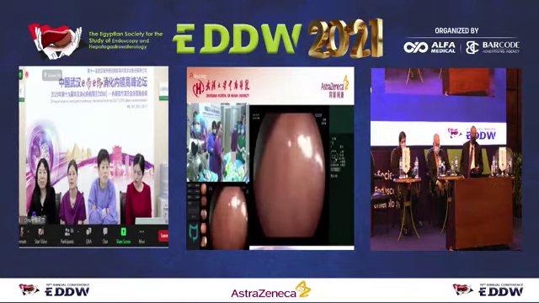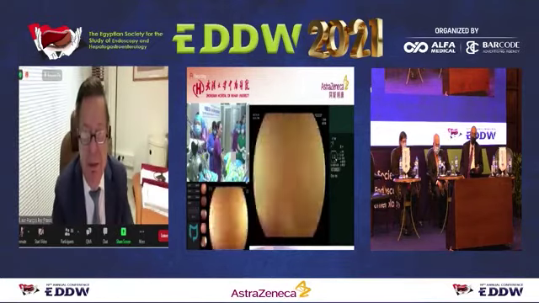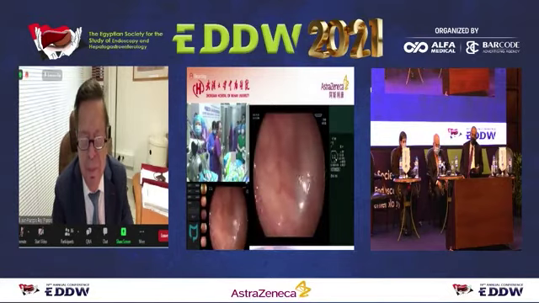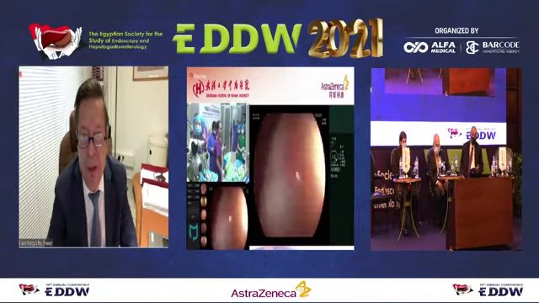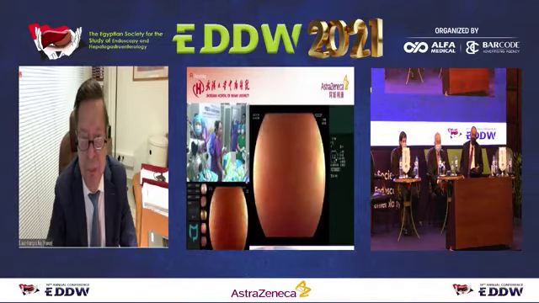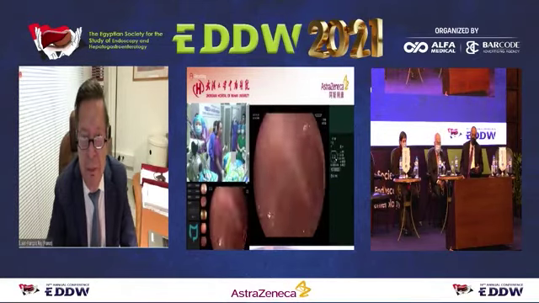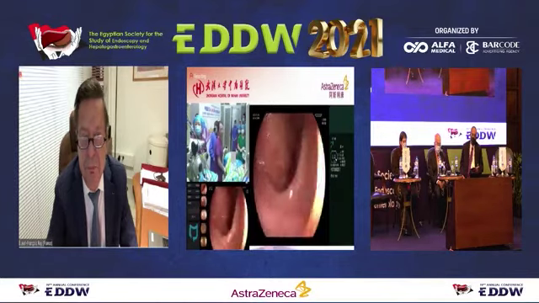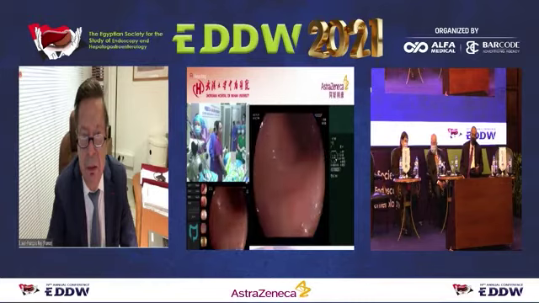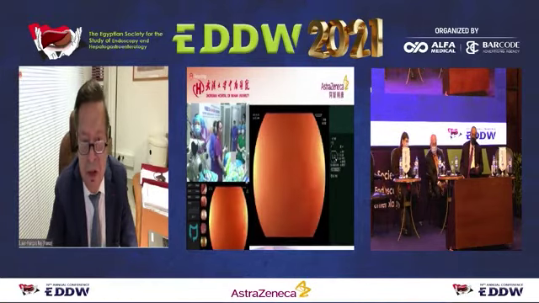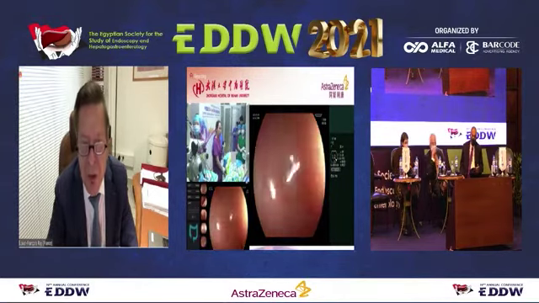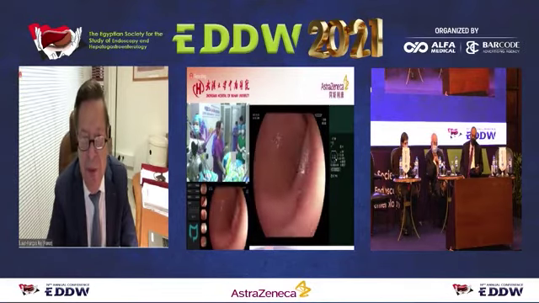You have to understand, for the time being, most of the AI developed for the colon is developed for detection. It can record the time you spend on the examination, especially the withdrawal time. Characterization will be a next step.